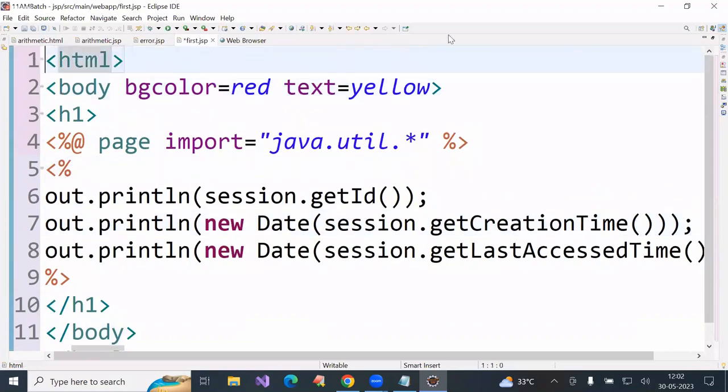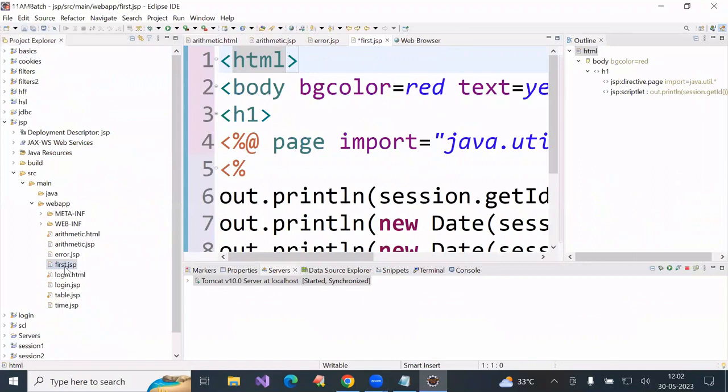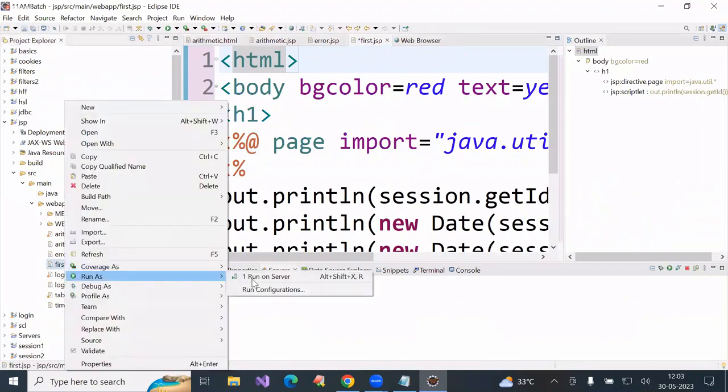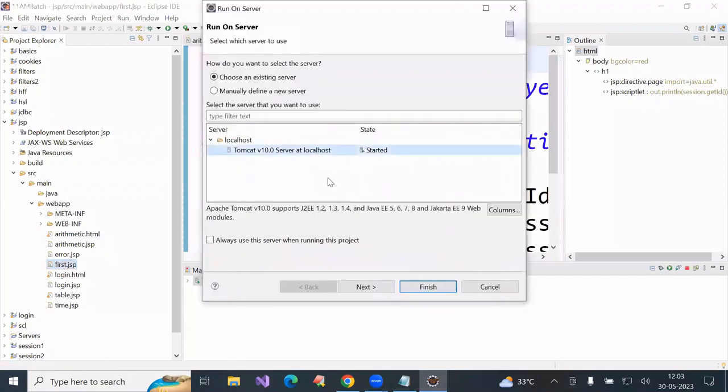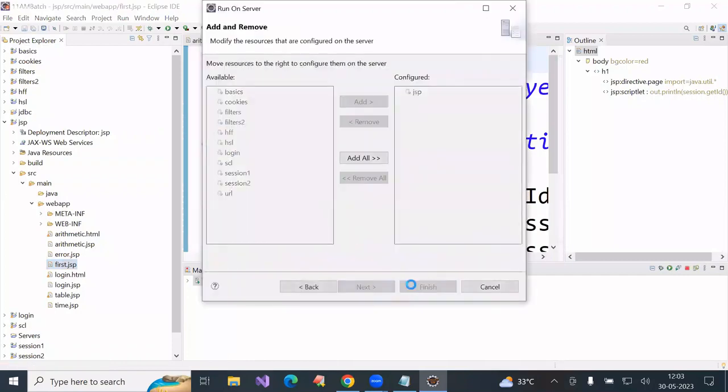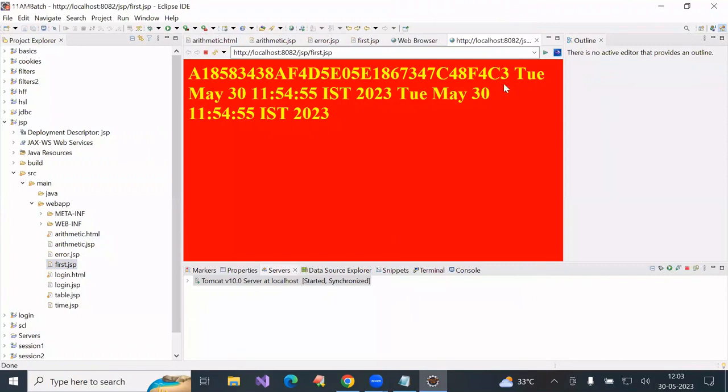By default in this program session is created. Right click, run as, run on server, save. See, session ID printed, date printed.